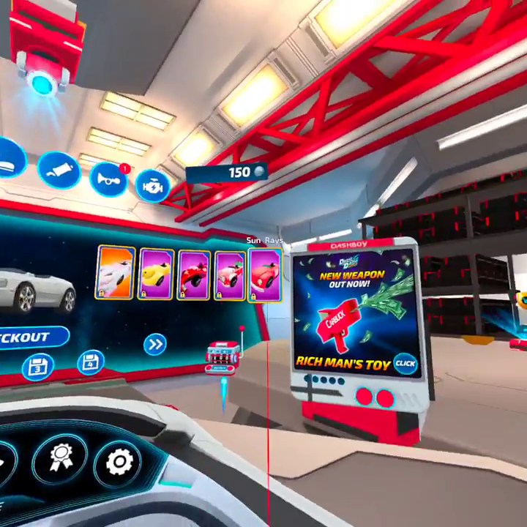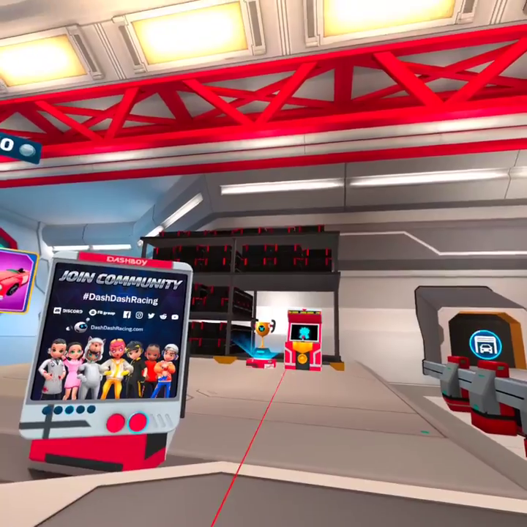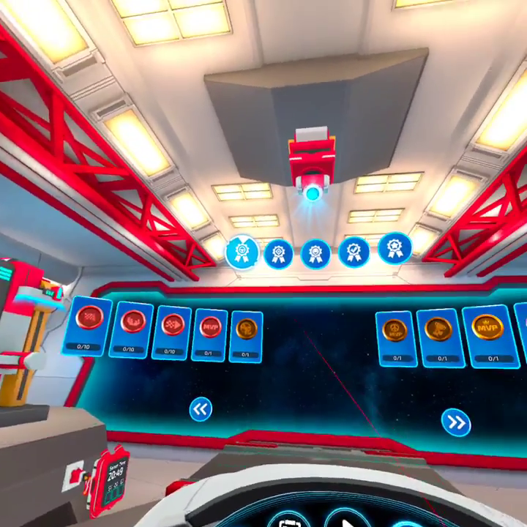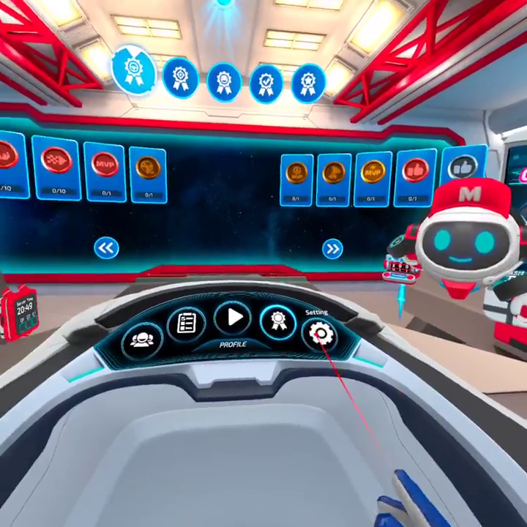Is there a way to buy stuff? Is that an option? Wait, what's that? What? Who are you? Go away. What? Stop. Go away.